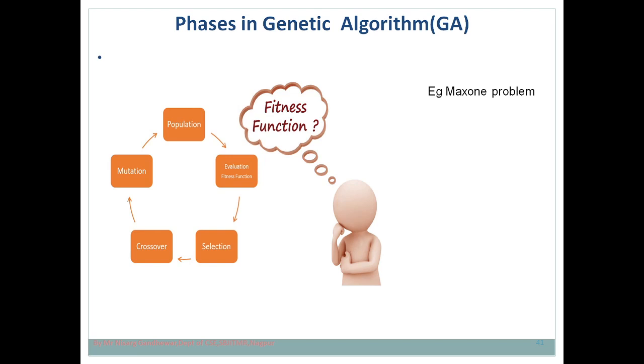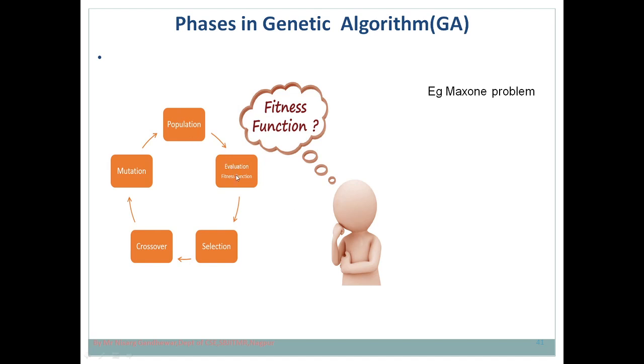Suppose we take the example in terms of human beings. One human being is one individual, and when a group of individuals comes together, it becomes a population. That terminology is going to vary from problem to problem. It totally depends on what kind of problem you are considering. So population is nothing but a group of individuals.